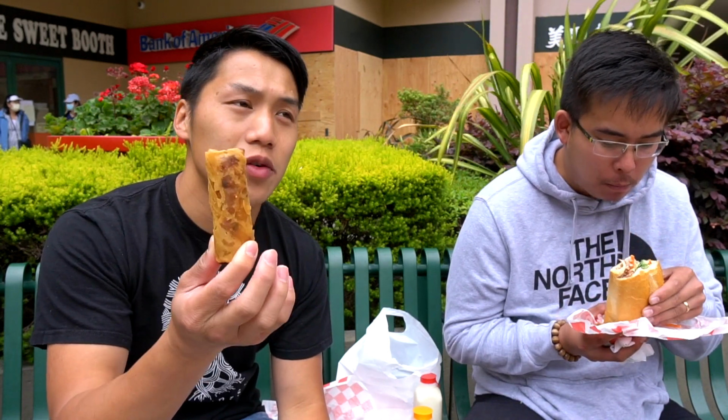You need the pate in it. It really gives it even more of a colorful flavor. And now we got the egg roll. They have the best egg roll that I know of in California or even in America, aside from Vietnam. It really gives me a little reminiscence of Vietnam's egg roll. Ain't nothing like it, and it's so crispy. Whatever's in there, I don't even know what's in it, it's just good.